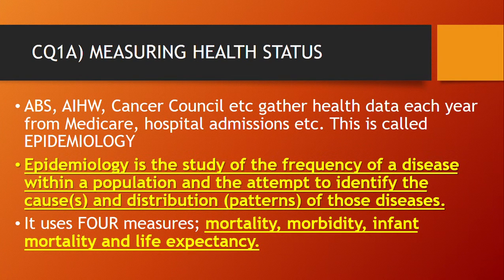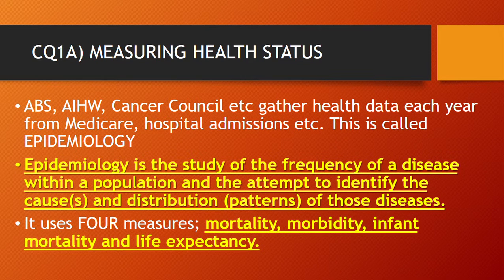There's a whole range of different agencies that use epidemiology. The Australian Bureau of Statistics, most importantly the Australian Institute of Health and Welfare, where we get most of our data from. Non-government organisations such as Cancer Council, National Heart Foundation, Kidney Association, they all gather the data, okay, and they get it from our hospital admissions, our GP admissions, our prescriptions, our PBS, how many antidepressants are being prescribed each year, and that all is collated and is utilised by epidemiologists to study disease.